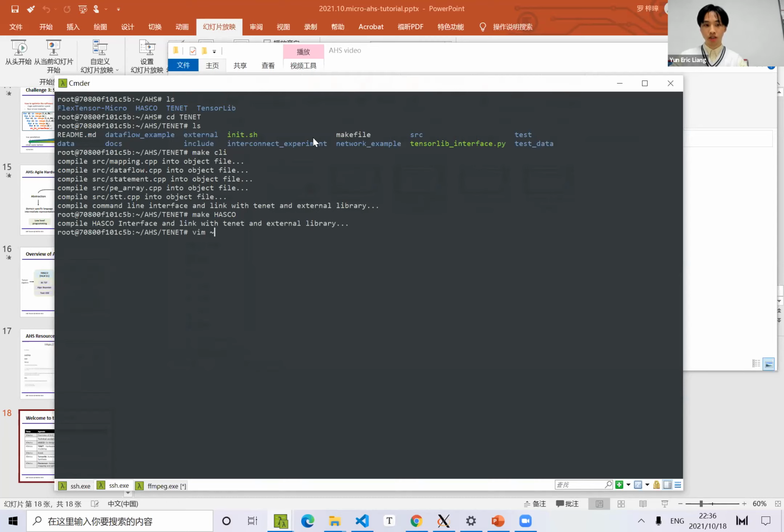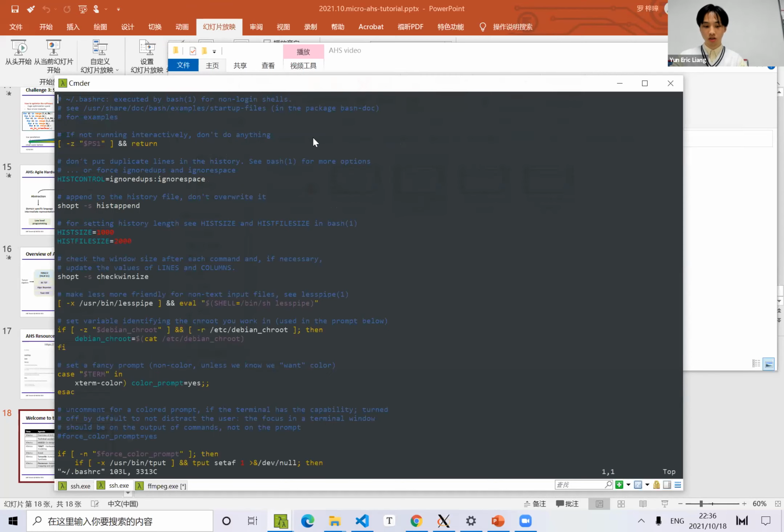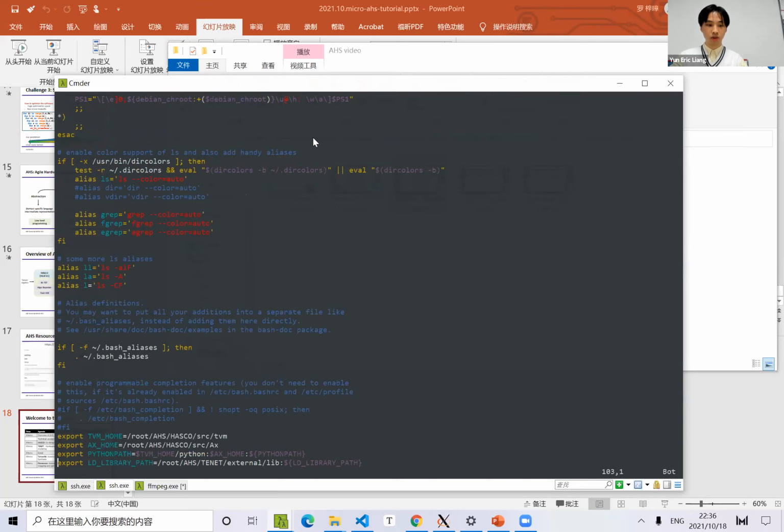Now we need to edit the bashrc file. Here we need to write the load library path, so that we can link the libraries into the executables of Tanit.